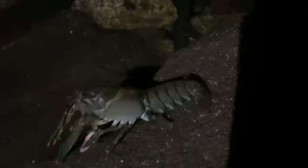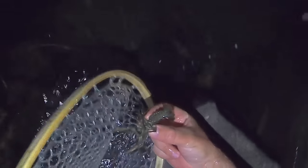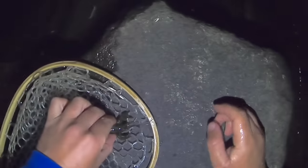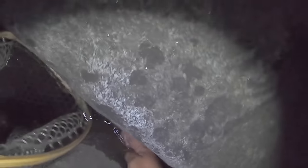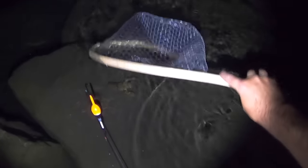I've got the worm dangling down there and I thought we would lure over some crawdads. Sure enough, there is a crawdad munching on it down there. We got us a crawdad! It might be dark, the fish might not be biting, but fishing ain't over, boys and girls. I've never eaten crawdad before. We got him in the net! This is a game changer. He got me — but we got him. He is scary big, really big.